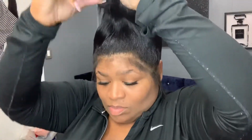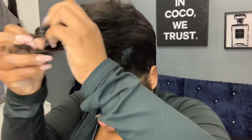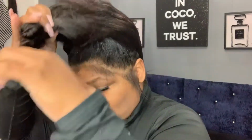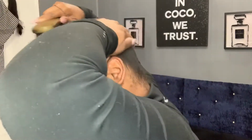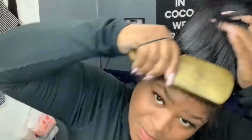Okay, so now I'm going to take that rubber band off. Don't do like me and get the rubber band stuck in your hair. But yeah, just take the rubber band off or whatever you use to hold it down, and then just go back in and re-smooth. Make sure everything is smooth and laying perfectly, or as perfect as you can get it. So yeah, you just want to take your brush and smooth it up.